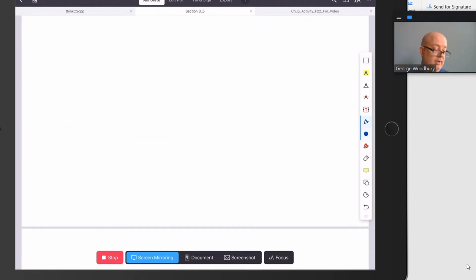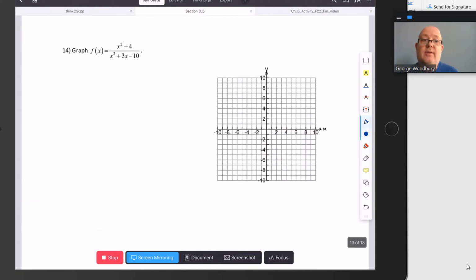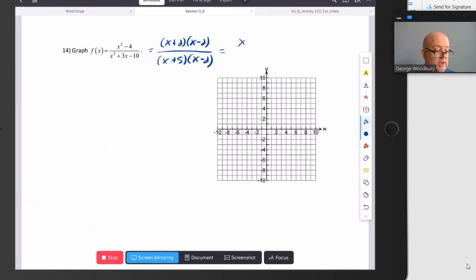All right, let's do another one that's not going to become linear, but it does have a common factor situation as well: x squared minus 4 over x squared plus 3x minus 10. The numerator is a difference of squares, so that's x plus 2 times x minus 2. The denominator factors to be x plus 5 times x minus 2. And when we divide out the common factors, we're left with x plus 2 over x plus 5. So that's a rational function, and we've got to find the asymptotes for that. Also, there's going to be some kind of a hole at x equals 2, and we'll have to figure that out as well.